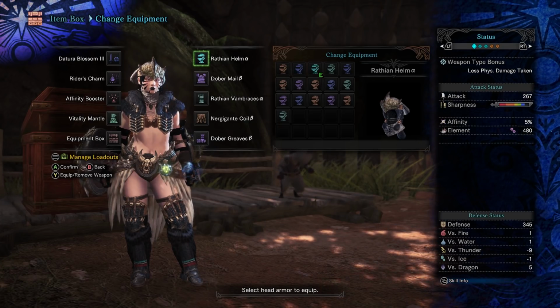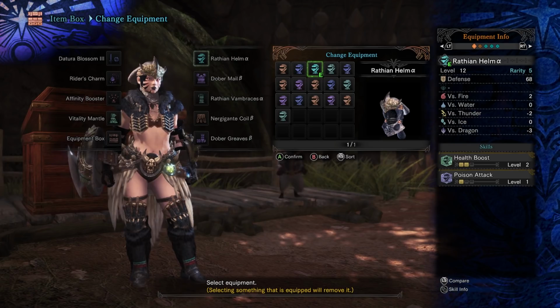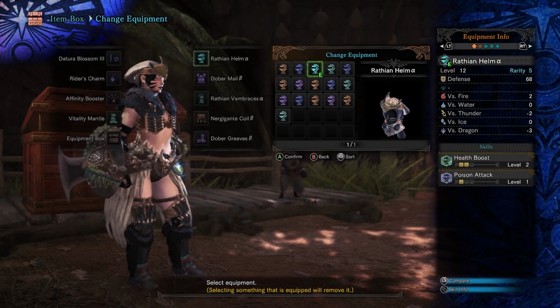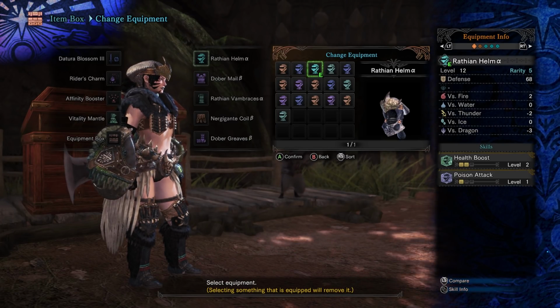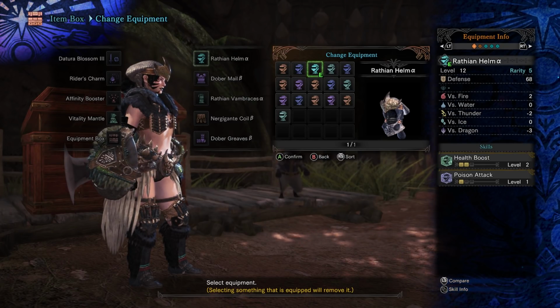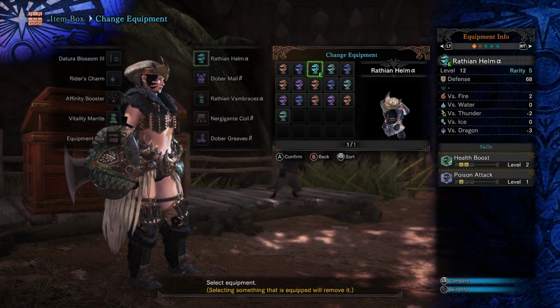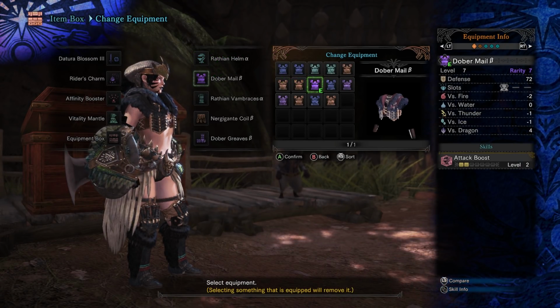In addition to that, let's go over my build now, the full actual gear pieces I have. I am using the Raphaelian Helmet A, and it gives me Health Boost, Health Boost 2, and Poison Attack. Health Boost is not necessary, but it's an extra benefit. It's really good, and it makes it so you can take more hits. I honestly was going for the poison attack, but I think the health boost that it provides is nice as well.